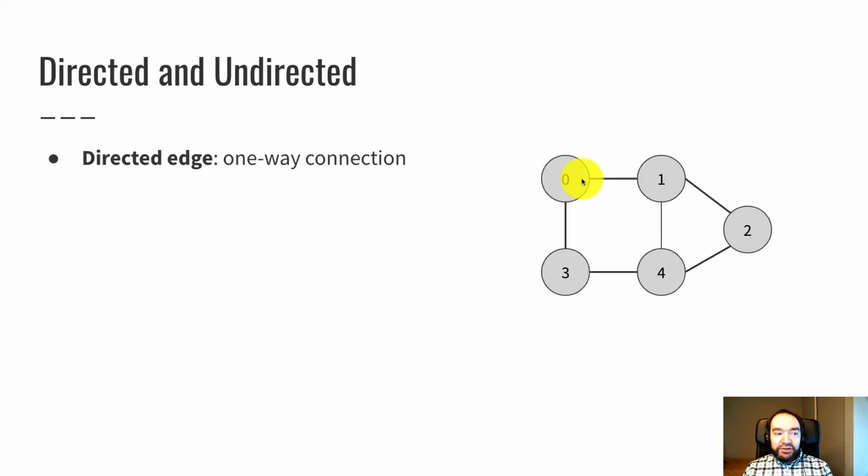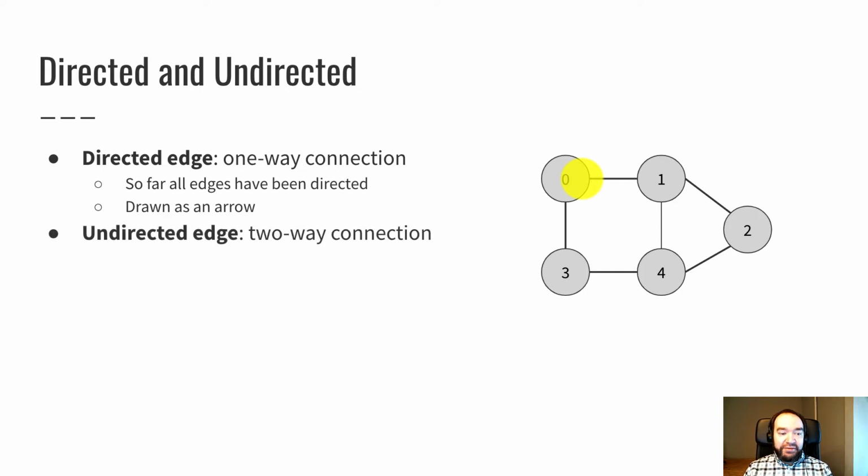So we've been talking about directed edges. A directed edge is a one-way connection. So far, all of the examples have had directed edges, and we draw those as an arrow to make it clear which way the edge travels. But there's also such a thing as an undirected edge. An undirected edge defines a two-way connection where you can go in either direction. We define this mathematically as a set of two elements, i, j. So the set i, j is an undirected edge between i and j. So over here in the sketch, the set 1, 2 would define the edge that goes between 1 and 2, and that means that you can travel between 1 and 2 in either direction.